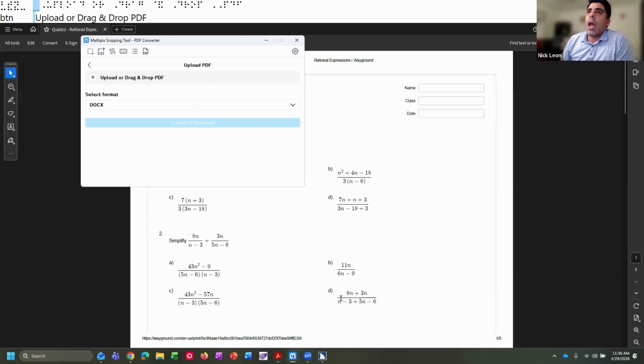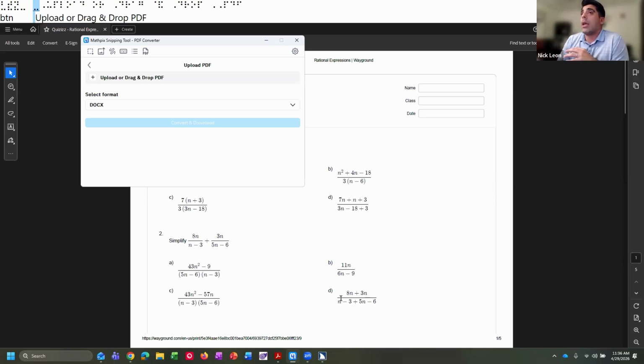MathPix itself will take a snip of an image, or you can upload an entire PDF. So MathPix is the first thing that we'll be using to OCR it. For the snip, you're actually dragging a window like a screenshot, something like that. So that part's not accessible. And then the app itself is not great with a screen reader, so it might be one that visual users might use instead.